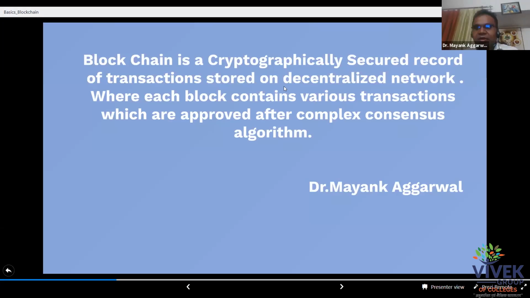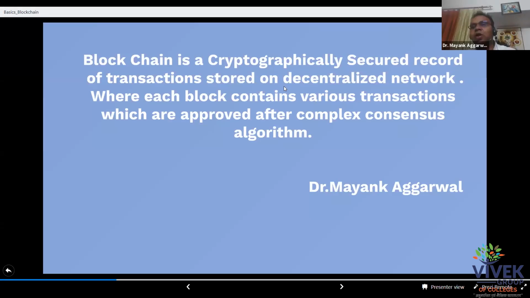See, suppose we are living in a colony and we all decide to keep our own ledger. When we are keeping our own ledger, there will be a certain criteria for how we can make an entry into the ledger. When we make an entry into the ledger, we have to reach a consensus. So we can decide that when 50% of us agree that yes, this person has given the money, then only the entry would be made into the ledger. So this is a consensus algorithm. Every blockchain platform uses its own consensus algorithm. We don't have to worry about the consensus algorithm. The blockchain platform takes care of it.